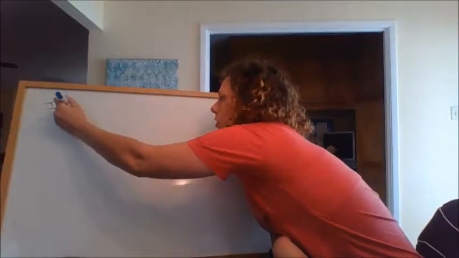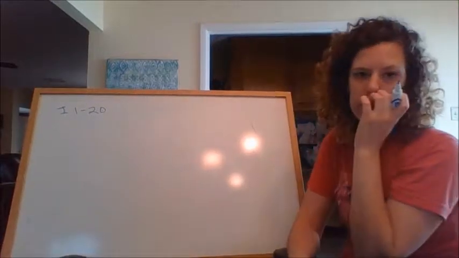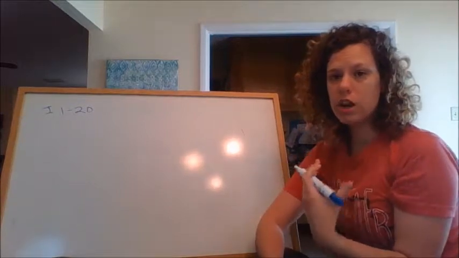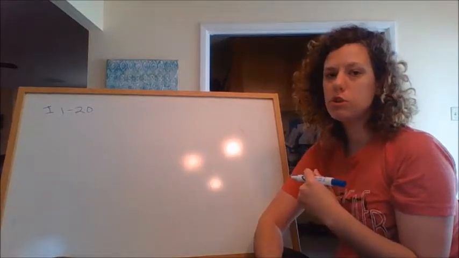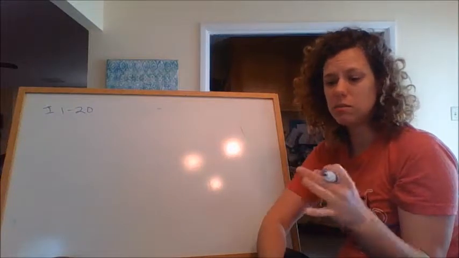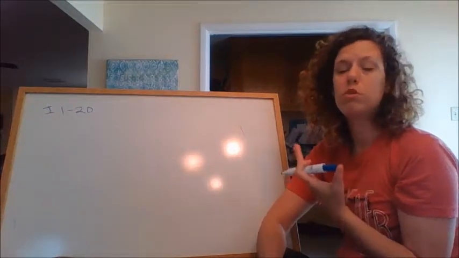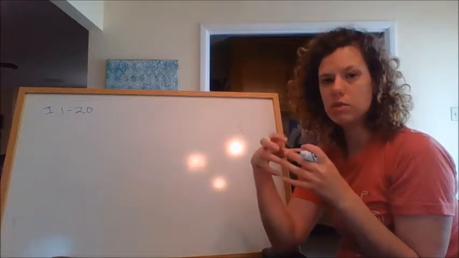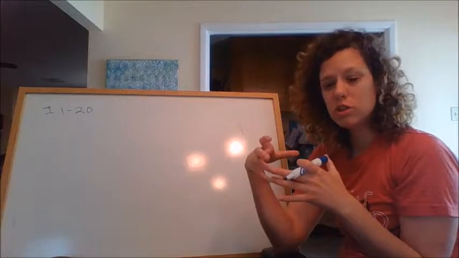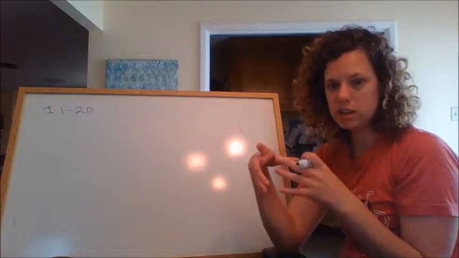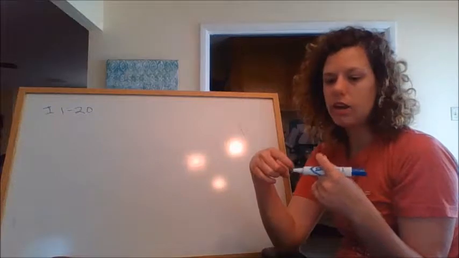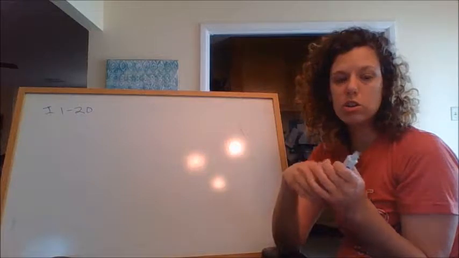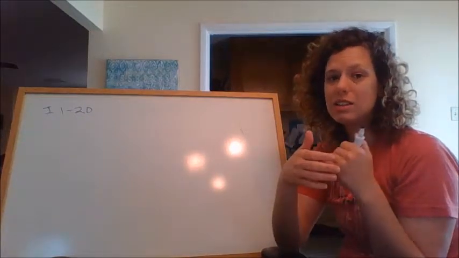Part 1 through 20, and it's same old verb conjugation. So it's blank, subject pronoun, verb, and you have to conjugate it in the preterite tense. Please be sure that you're reading the directions on all of the test materials at this point. I mean, you should have been doing it all along, but when we start changing verb tenses, that's when it gets really confusing because some students don't read the directions and they're like, oh, I know how to conjugate these in the present tense. And then I usually have somebody try to conjugate everything in the present tense. So please be reading the directions and make sure that you are doing the preterite tense.